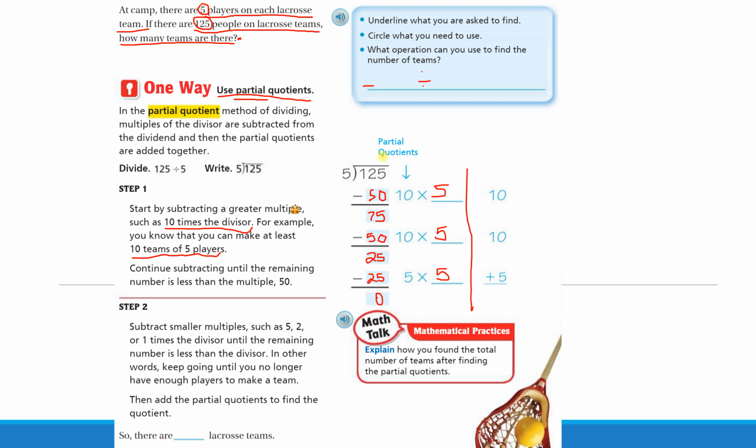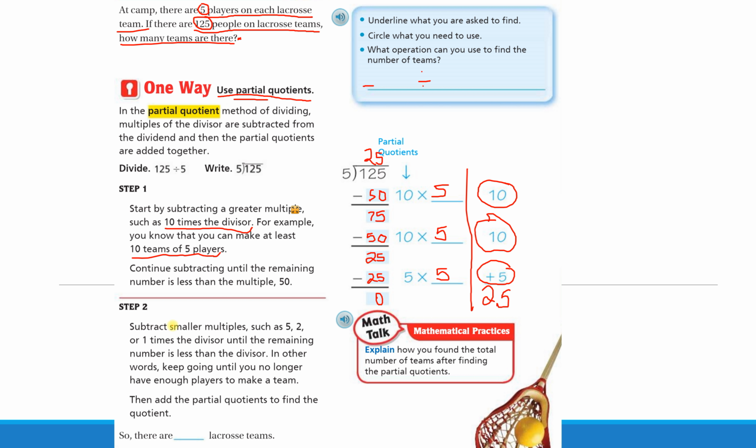So then, for our quotient, we take these partial quotients, okay? So we take the 10 5s we used originally to get the 50 that we took away. We used another 10 5s to take another 50 away. And then we used 5 5s to take the final 25 away. So we took away a total of 25 5s. So our answer here is 25 because this is a partial quotient, partial quotient, partial quotient. We add our partial quotients to get our final answer.